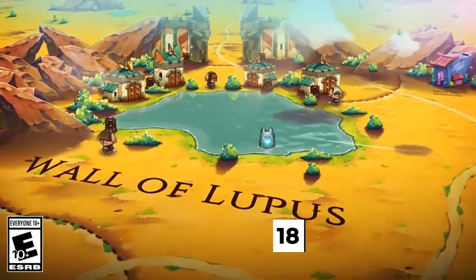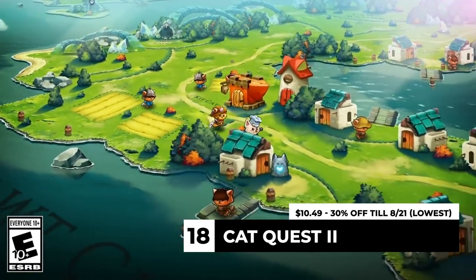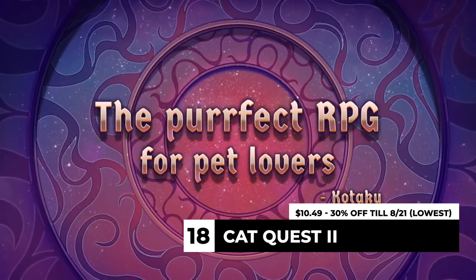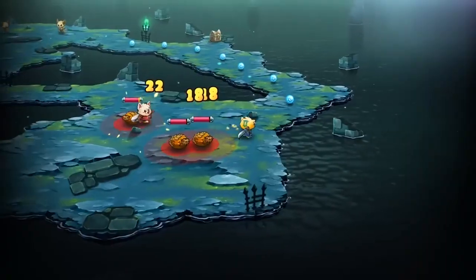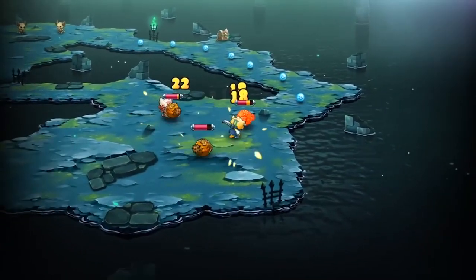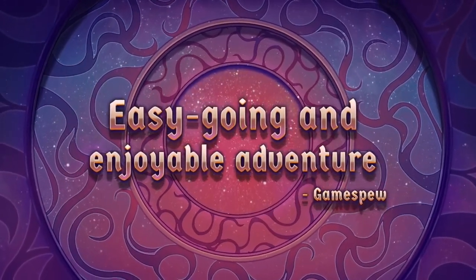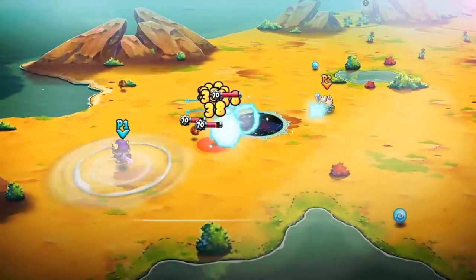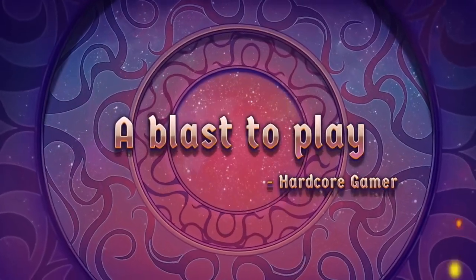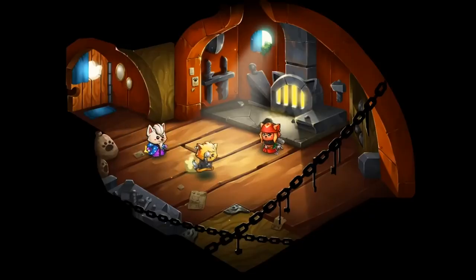Cat Quest 2 is the lowest it's ever been — $10.49, 30% off till August 21st. Are you sick of teenage whiny boy RPGs? How about some feline fanciness? Cat Quest 2 is a 2D open world action RPG with active combat. It does have local co-op if you want to play with a friend. It's a quirky title at the lowest price ever, so I wanted to highlight it.